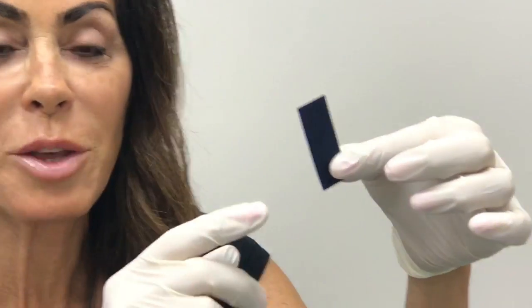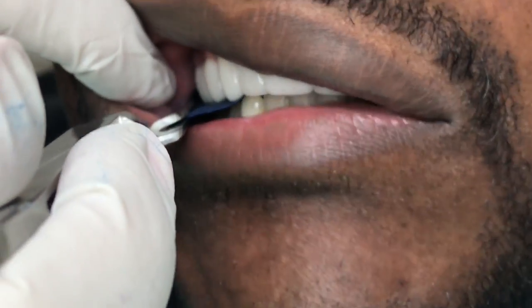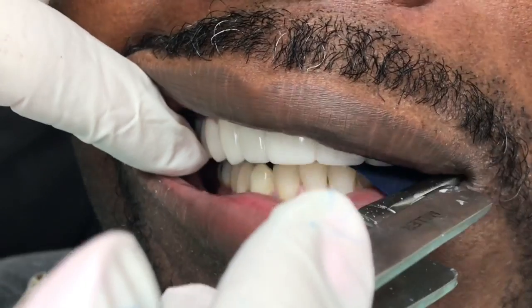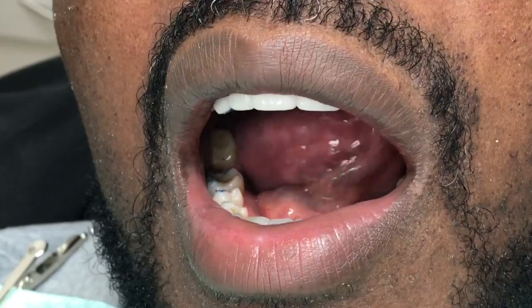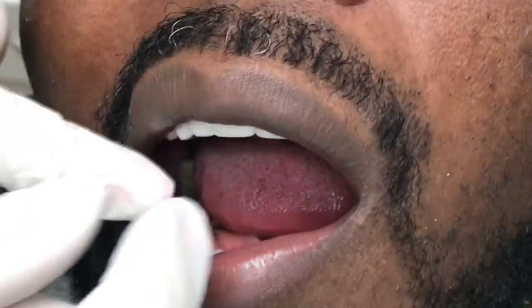Okay, this is articulating paper. This is what you need to check the patient's bite before they leave your office. I don't know how these online companies expect you to have a perfect bite when no one sees a dentist and nothing is adjusted. So let me show you how this works. This is articulating paper, and we're going to go ahead and place it in his mouth. We're going to have the patient bite down on both sides. Tap, tap, open, and tap, tap. Again, and open. And we asked the patient, where are you hitting first? When we had asked him previously, you were hitting on both sides in the middle first, right? Correct. Okay. So I'm going to take it out, and I'm going to show you what I'm talking about.